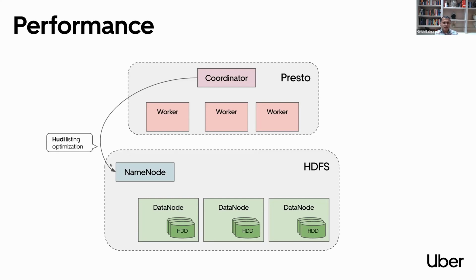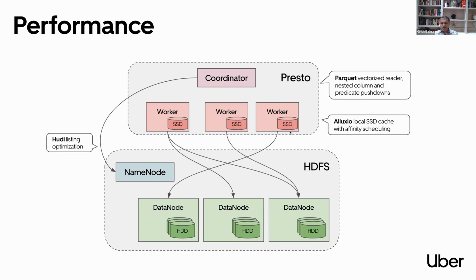One of the first optimizations we did in the stack is our Hudi listing optimization. So we are able to be smart about the way we do listing on Hudi, and we've optimized Presto to do this. We've also integrated Alluxio library within Presto workers so that we can use the local SSD to cache data. So these are high access data, so sort of DIM tables that are used commonly, high value fact tables in some cases, the most recent partitions. And we use affinity scheduling to make sure that the cache is properly exploited.